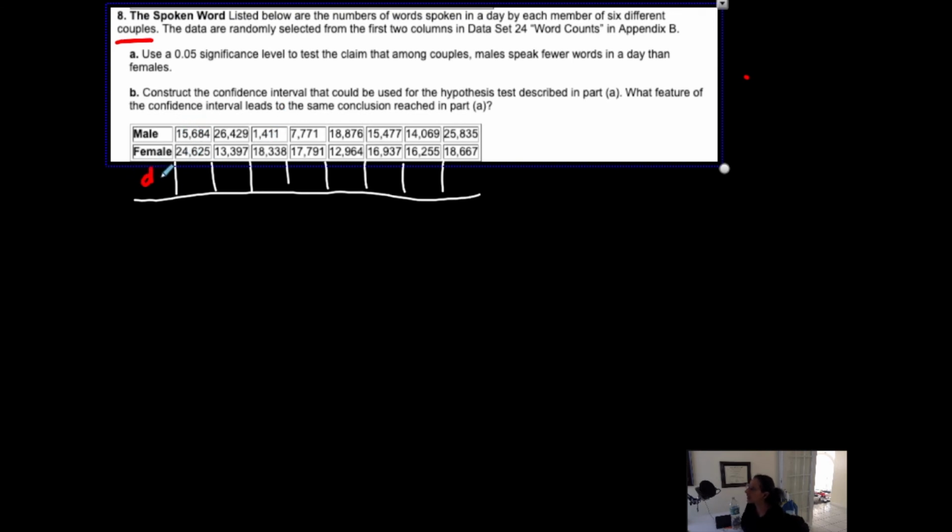So the way that you calculate your differences is very important. So I always like to write a note. I'm going to do male spoken words minus female spoken words. Things might change if I were to do female minus male. The way that I take the differences matters. So I'm going to write that down to remember what I did. That means that each one of these is going to be this value minus this value, and whatever that is. That is going to affect, or how I take the differences is going to affect my hypothesis.